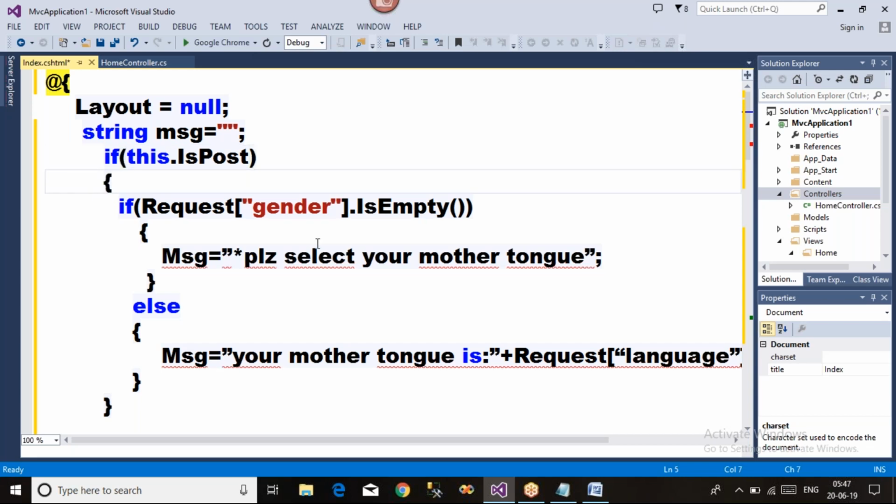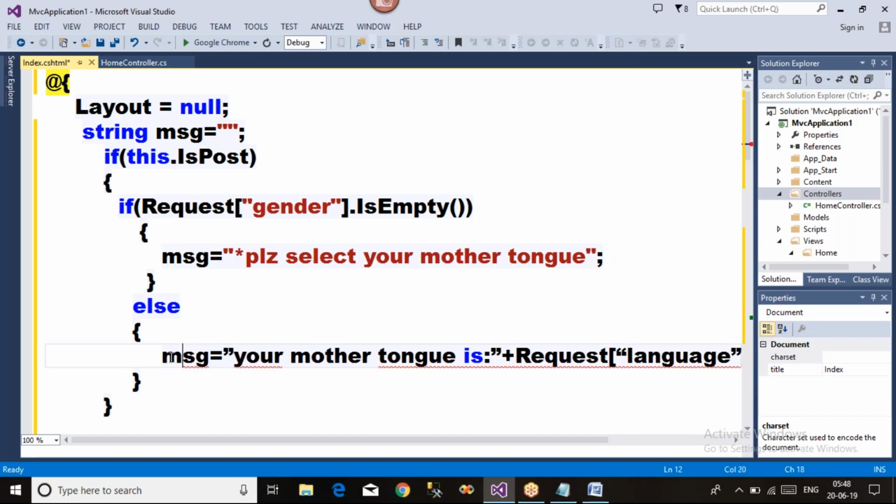If request of gender is empty, it means the user has not selected any radio button. Then msg equal to please select your gender.